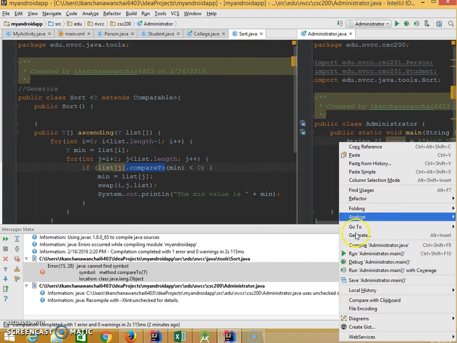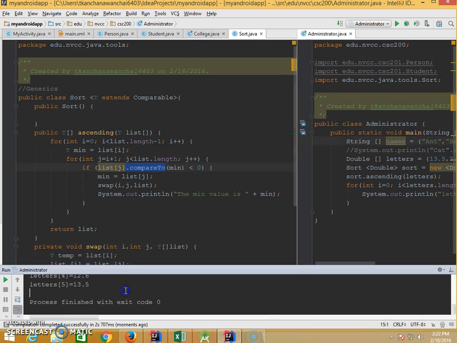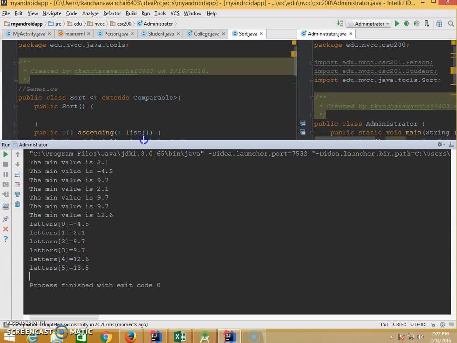Okay, after I run this, it just sorted the numbers, right? So this is minus 4.5 sorted in order.